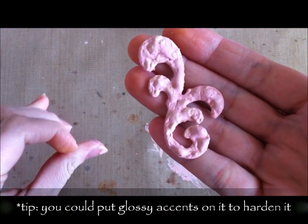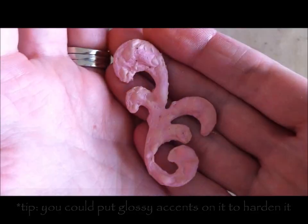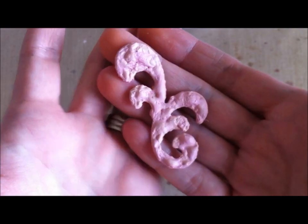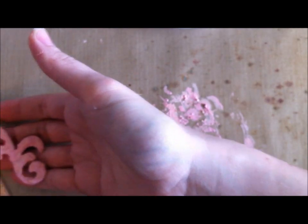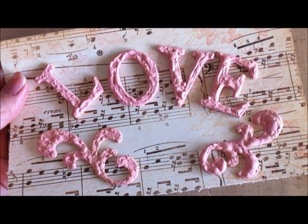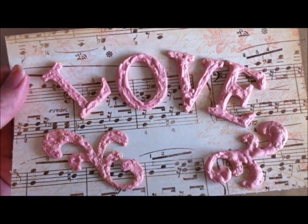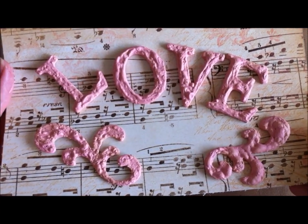Just be careful because there are air pockets in there. If you touch it and push it down they will pop — that'll give you another cool textured look — but if you want the really bubbly look, try not to push it down too much. Just let this sit for about 10 minutes to strengthen a little bit because it's still warm and a little soft. Anyway, I hope you like it, it's super fun. I figured as I was doing this project I may as well share the process so those of you who don't know this technique or have never done it before can try it out. Hope you like it — have fun creating, happy scrappin, bye bye!